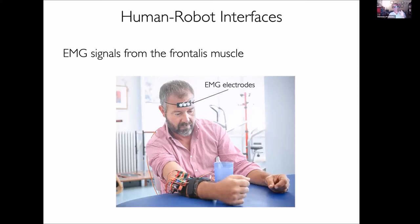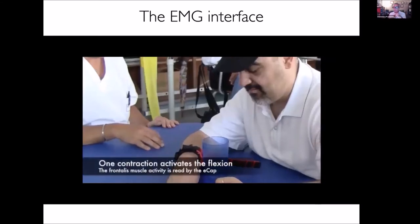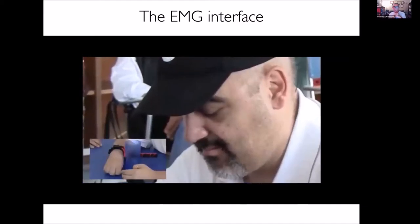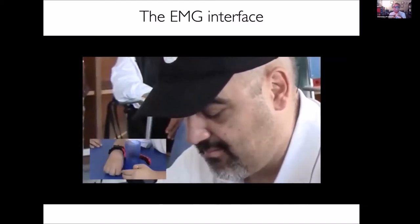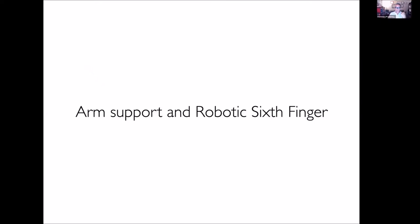And by just recognizing a switch, it is able, for example, you see here, by contracting the frontalis muscle, we generate a flexion motion of the finger. You see, he's moving the eyebrow, and as soon as he moves the eyebrow, the extra finger starts the motion of the robot. We are also using haptic feedback to give a sense of awareness of what's going on there, but it's not the time to give the details here.